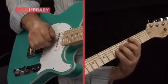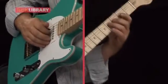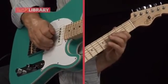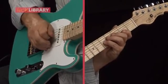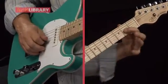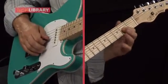And then I'm going to play the 4th fret of the 4th string, and then play the 5th fret of the 3rd string, bend it a little bit, put a little grease on it, and then down to the 2nd fret of the 3rd string.